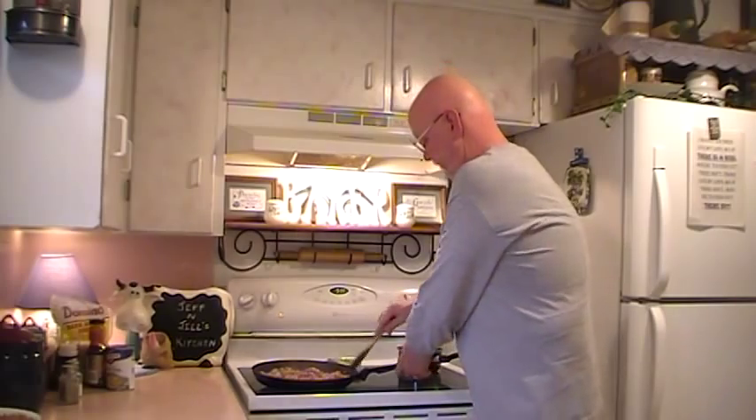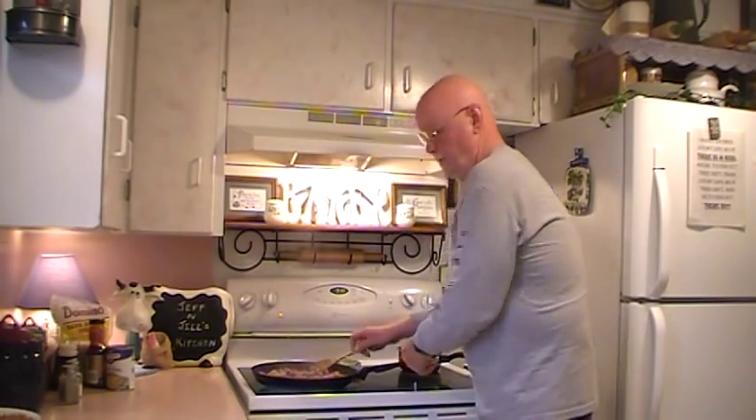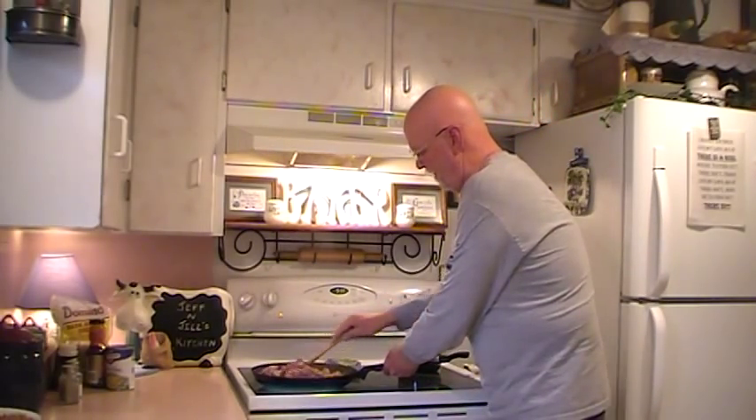What I've got going here is two big pork steaks. They're actually bigger than I thought they were going to be because I forgot — when we bought them, we folded them in half before we froze them. So I pulled out three of them today thinking I had three small ones, but they're actually huge. I've probably got a couple pounds of pork here.